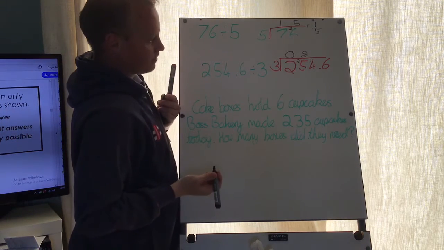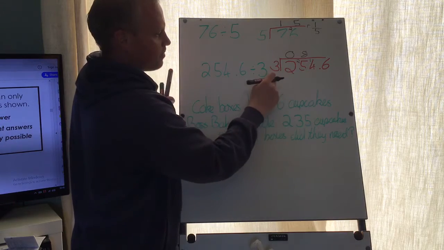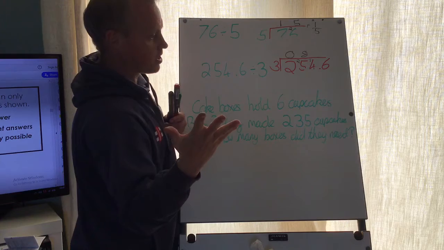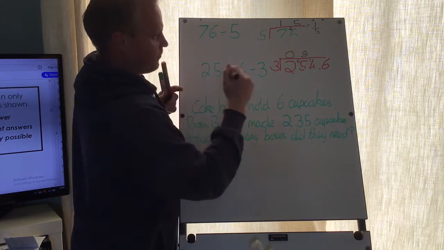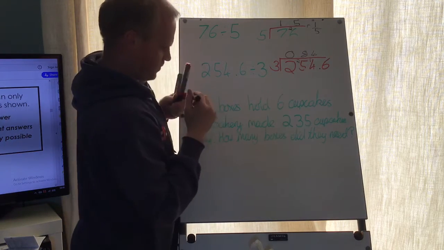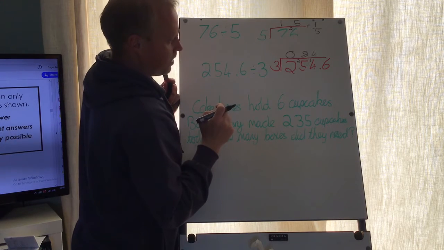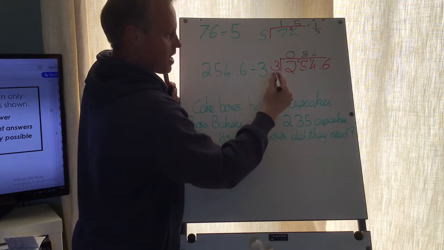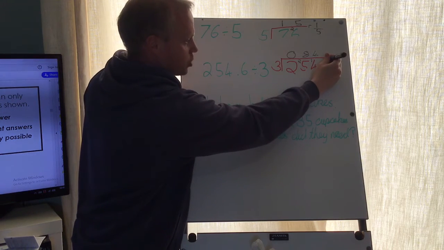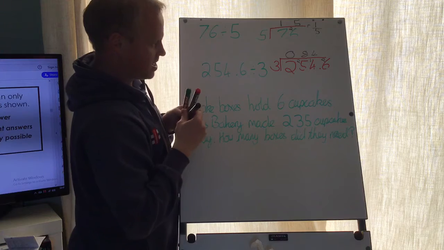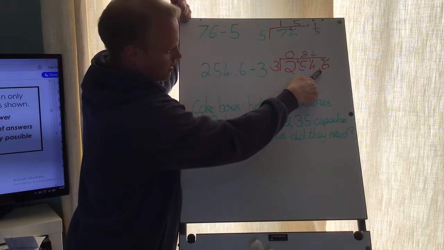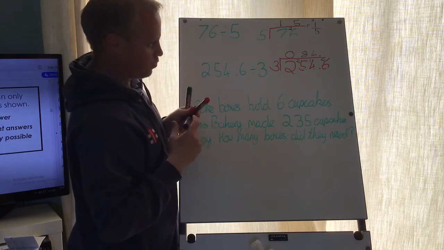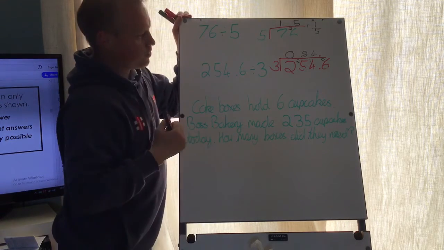So that's exchanged. Now I do 14 divided by 3. 3, 6, 9, 12. I can't go to 15 because I've only got 14. So that's 4 jumps. 3 times 4 is 12. The difference between 12 and 14 is 2. So that's how many are left over. So that's where my exchanged 2 for 20 over here. Now let's not forget the decimal point, so the decimal point needs to go into the quotient as well.